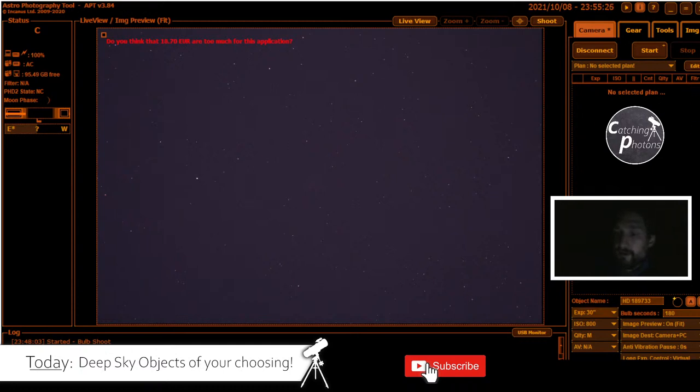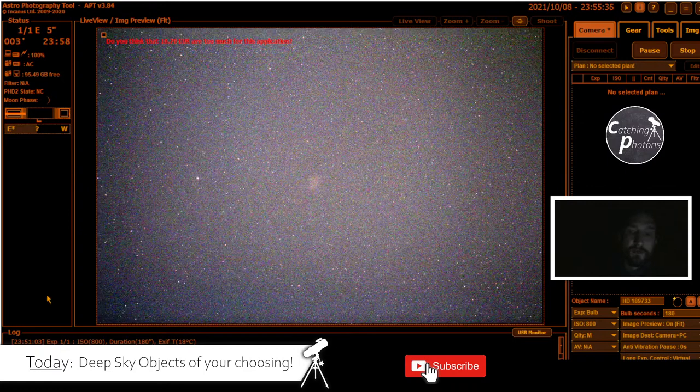Okay, we haven't gained much, so we'll try a full 3 minute exposure, and in the meantime auto stretch. This faint blob in the middle is what we are looking for. This is the Crab Nebula. And again, this is the Crab Nebula, a supernova remnant in the constellation of Taurus.